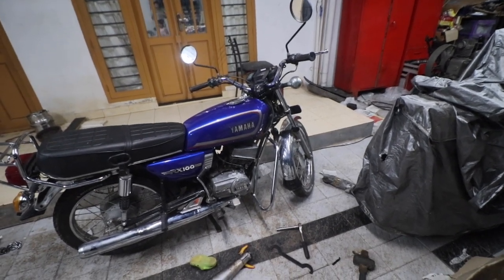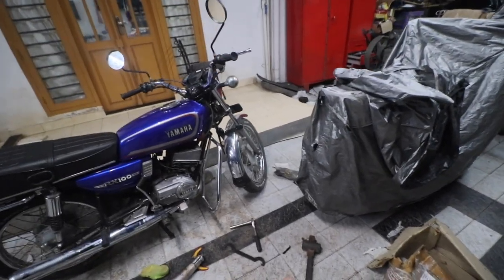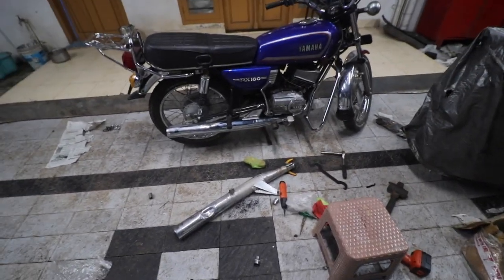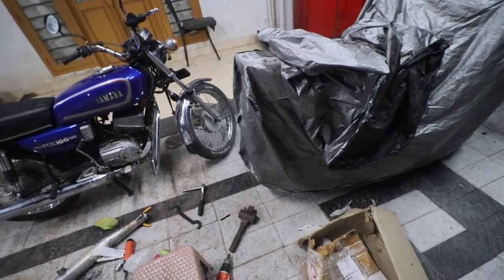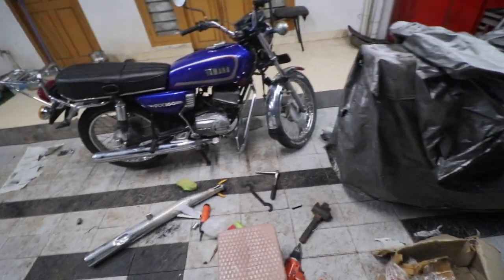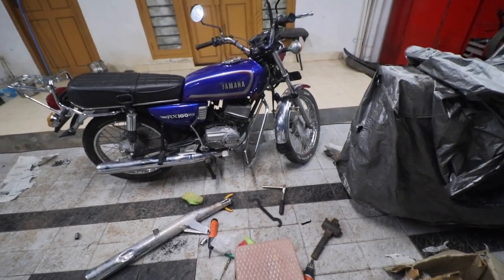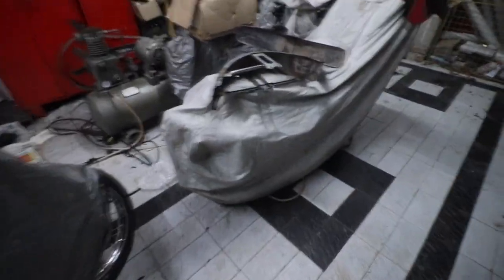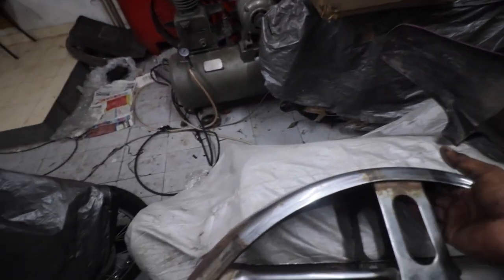So it's okay, it's still running, plus the RXZ is running, so I can take that also in between. This silencer will soon go into the RXZ because I kind of like that silencer look, plus since I put the new silencer in, the cat silencer, the performance has gone down dramatically, so I'm not enjoying the new silencer feel. So that is the plan about the RX. Next, we will move to the RD350 once the RX is completed. All I have to do is just paint the engine cases on the RX and change the cylinder.